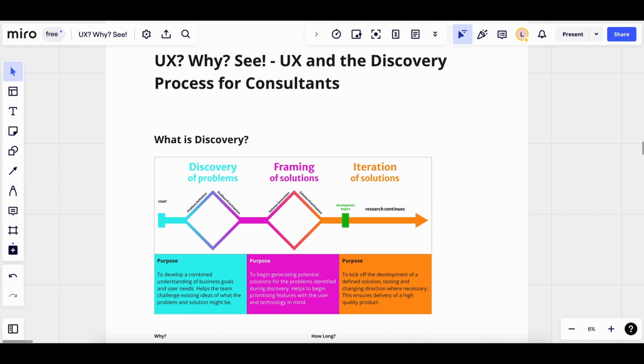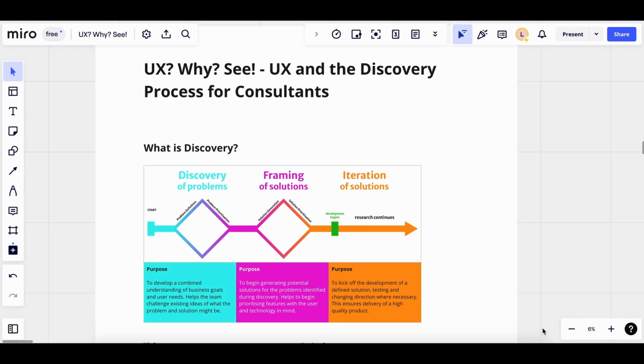So in this session, I'll outline a typical 1 to 2 week business analyst style discovery session template with a difference. So this template is going to cover the activities that you'd expect to find during a standard business discovery session, but they'll be augmented by some highly practical UX considerations. And we'll also share a link to this template so that you can copy it and edit it for your own needs as required. So let's get started.